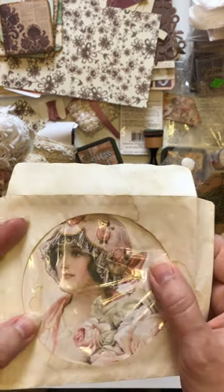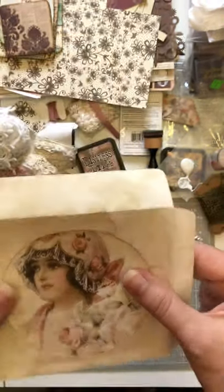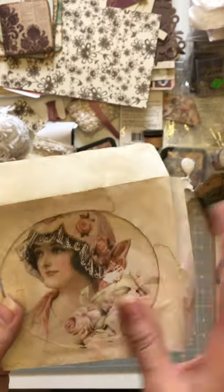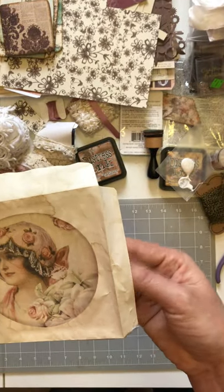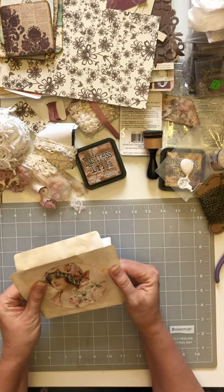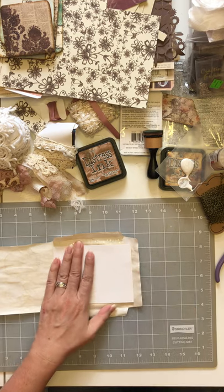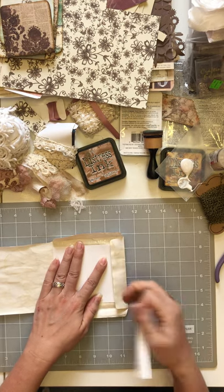You can see the coffee dyeing coming through even over her face, and I like that. If you don't like that look, make sure you don't put any on this part — just put it on the paper part. But I like where it looks like she's even got stains on her. You can also coffee dye the pictures themselves to antique them. So figure out where you want to place them and then you may have to cut — I'm going to keep her just like this, cutting to make sure it fits without interfering with the fold.